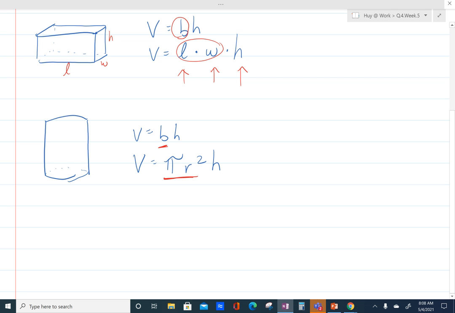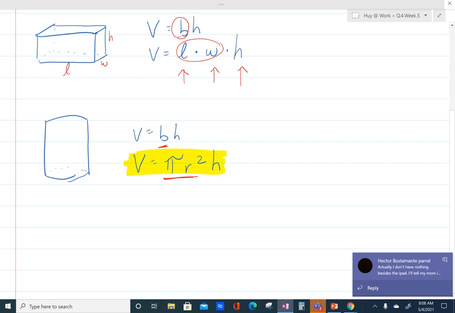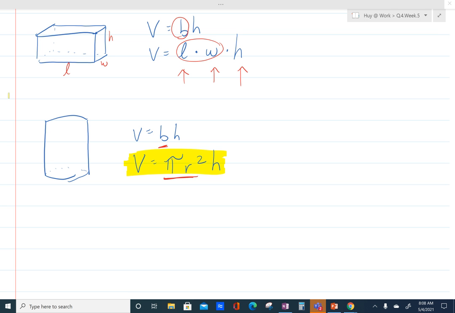So the formula for the volume of a cylinder is pi r squared times height. And that's where we get the formula from. Let me make sure that you got this, and I separated it to signify that this is a formula that you have to memorize. If we're solving problems that ask you to find the volume, you're going to take the measurements or whatever the dimensions are, and then substitute them into this formula and then just solve it.